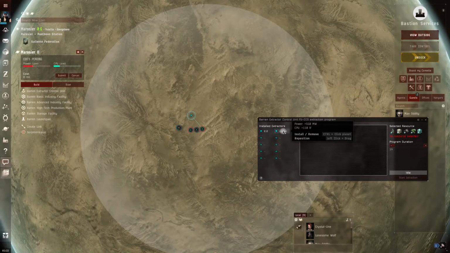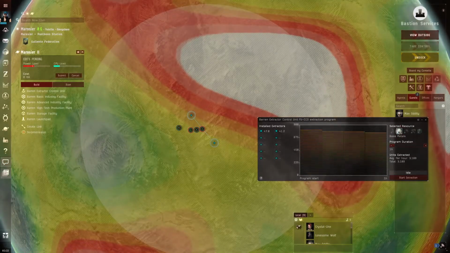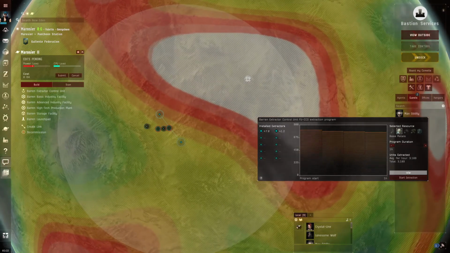So let's start installing. Actually, we have to tell it what resource we want it to get. This guy's going to get the base metals because that's the side that he's on and it's just easier to keep track of, and he can reach a little bit more over there. So what we're going to do is set the program duration, which is how long this extractor will run before it stops, to 1D, which is 1 day.